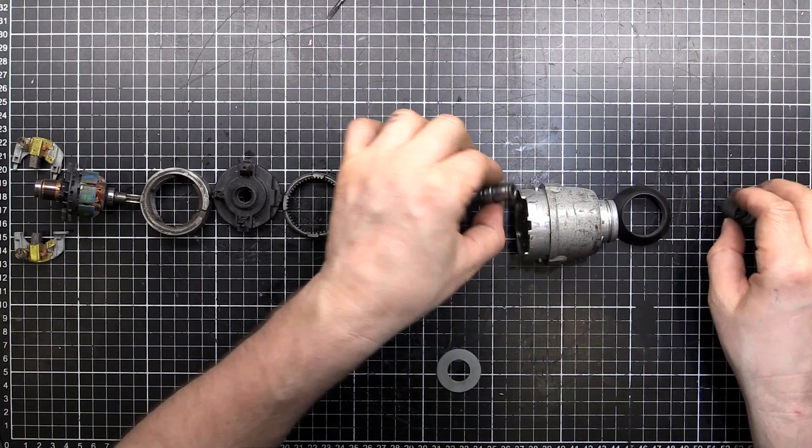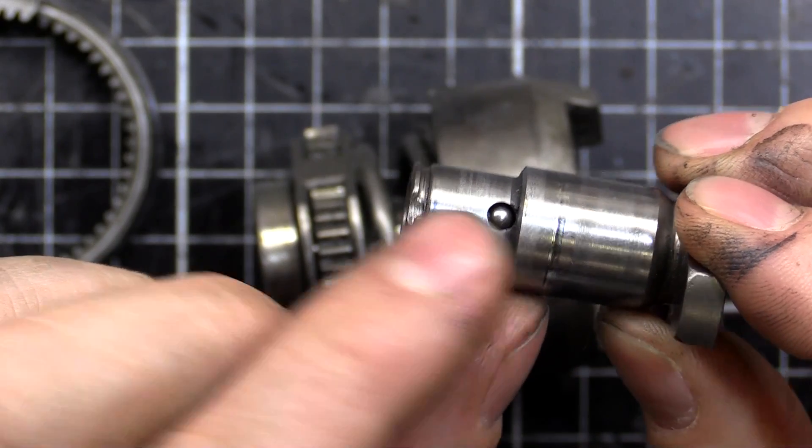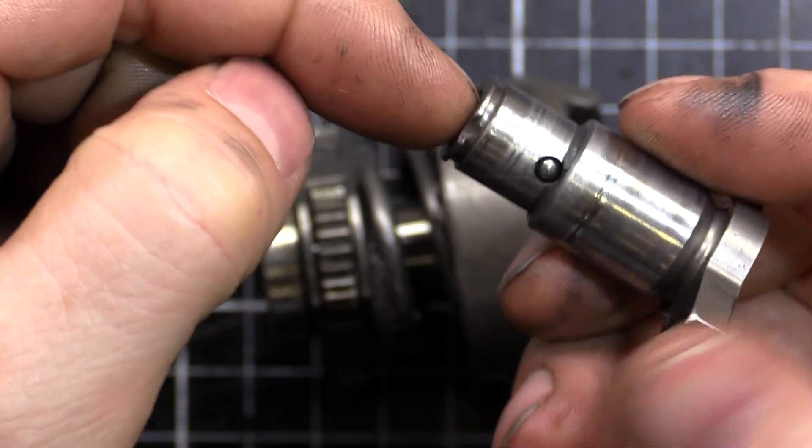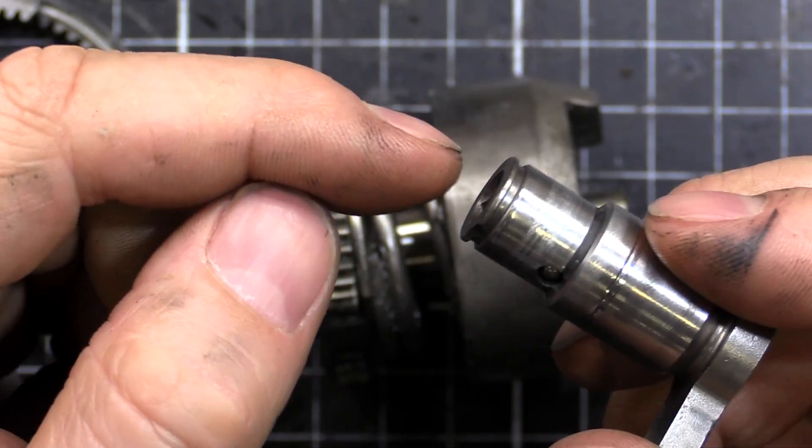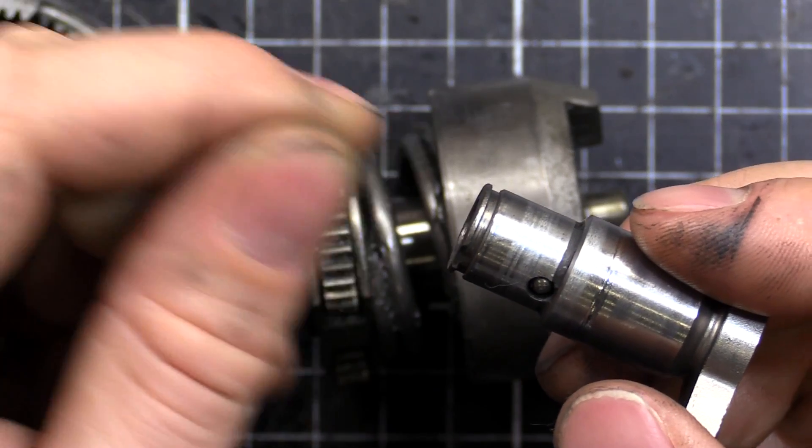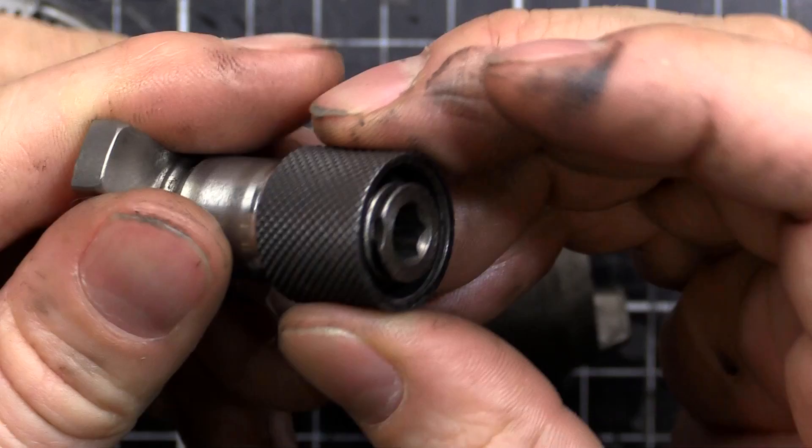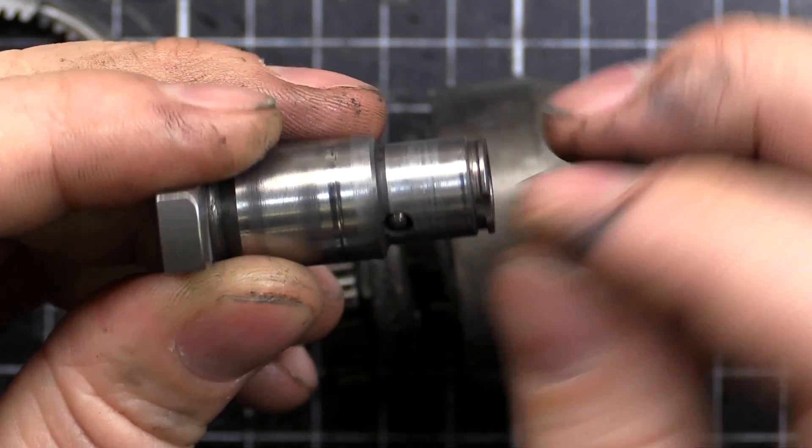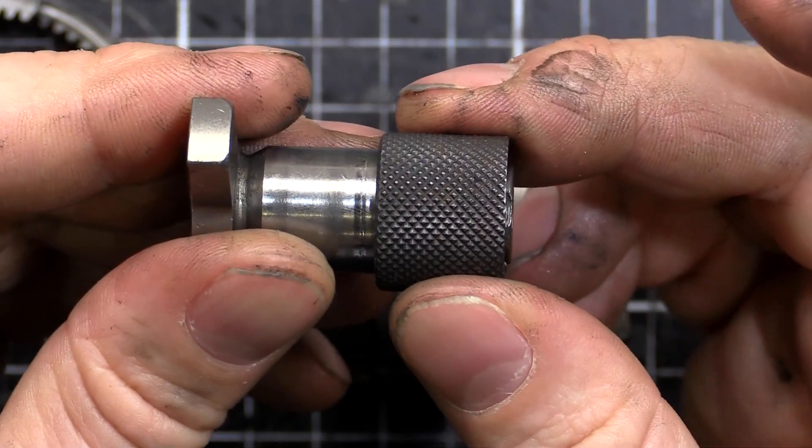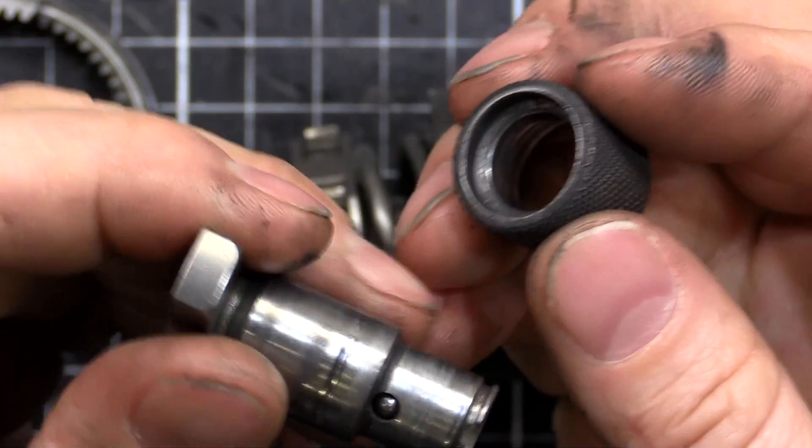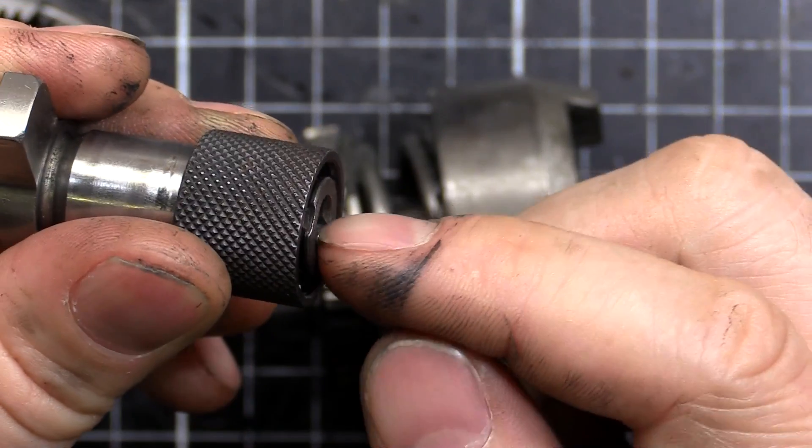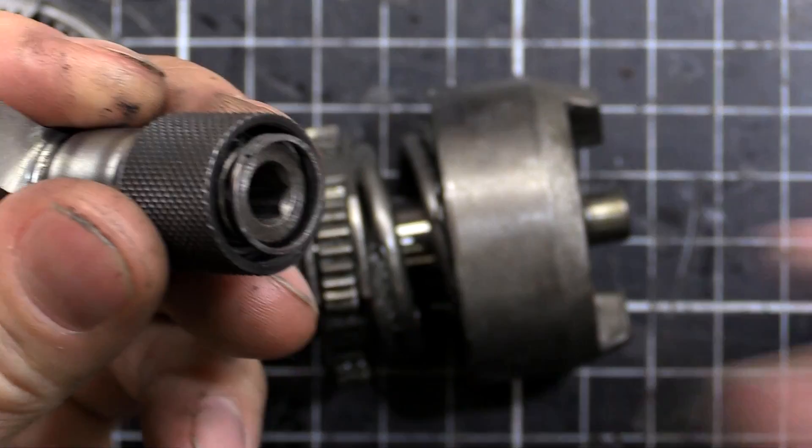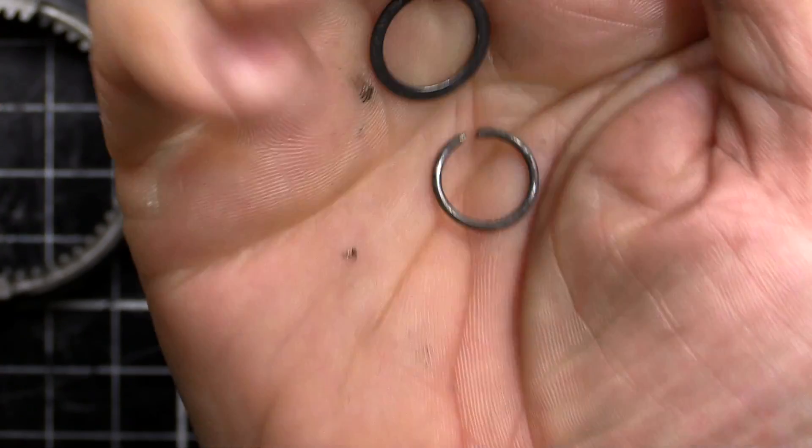And we've got the little chuck. So in the side of this you can see that little ball bearing. That's free to move. It comes out, I can push it back in. That's what locks your bit in here. So when you put it in, you'll see on the bits that go into these, they've got a groove around them. That ball bearing sits in that groove and stops this bit from falling out. Now this collar goes over, so when you pull this away, that ball can fall into this gap around here and then that allows you to pull the chuck out because it releases from the groove in the bit. When you let it go, it snaps back and it's pushed and held back in there by this ridge. And that will then lock your piece in there, your bit into the hole. And then there's obviously a spring - that's what pushes that back down. So it's spring loaded. And we got a washer and a spring clip that hold the whole thing together.